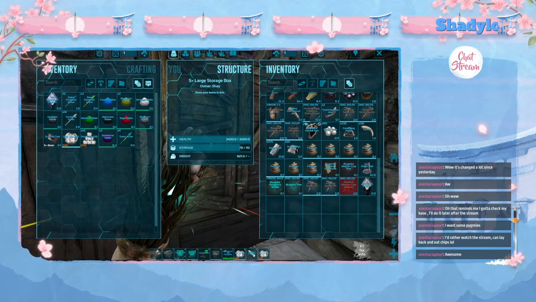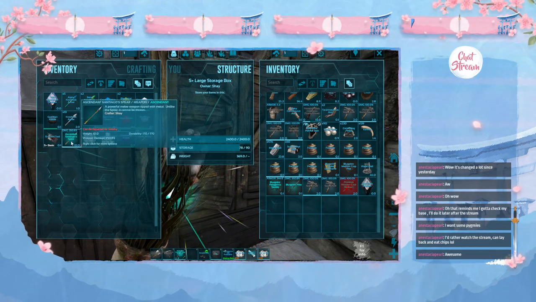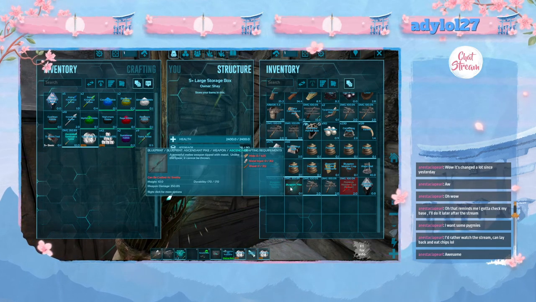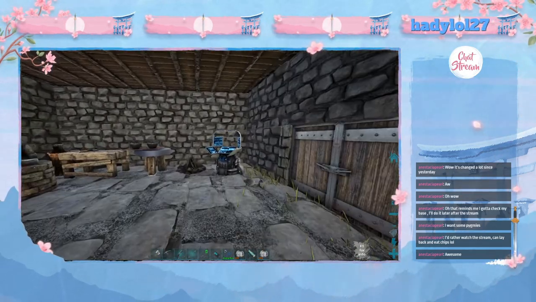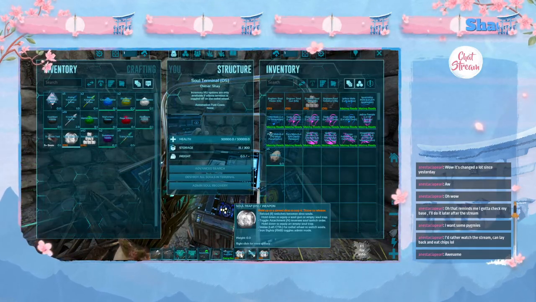I made the pike. I made our 350.8 pike yesterday. We had enough metal to actually make that, which means 312 metal went into this pike. I haven't killed anything yet because I haven't used it. So, anyway, let's get this parasaur out.